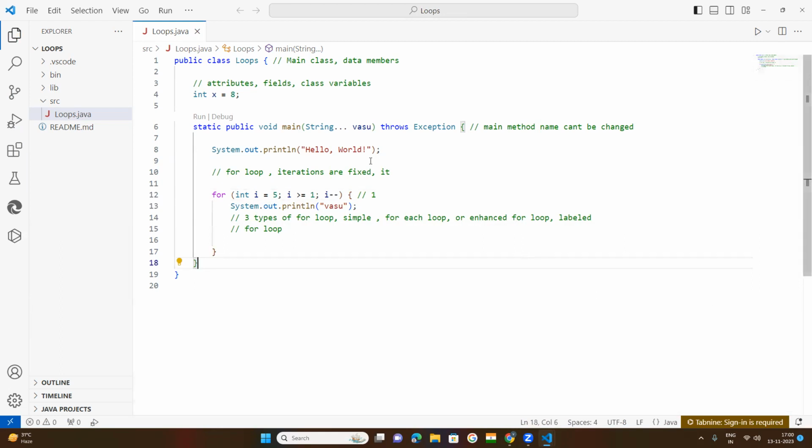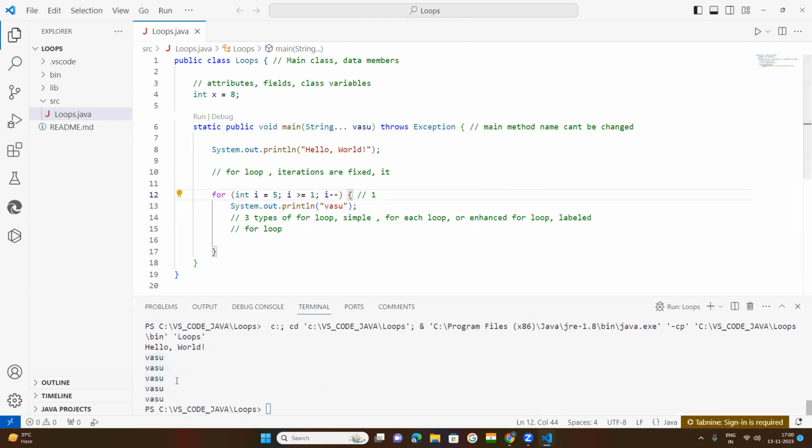So here, as per our statement, the programmer knows there are fixed iterations. Iteration means looping. Every time it is printing and going back and checking this condition. This is called initialization of the variable, the initial start of the variable. This is the condition, and this is the decrement and increment. Before that we tried with incrementation, and now I have started with decrementation.